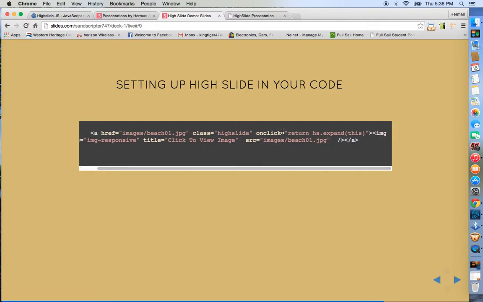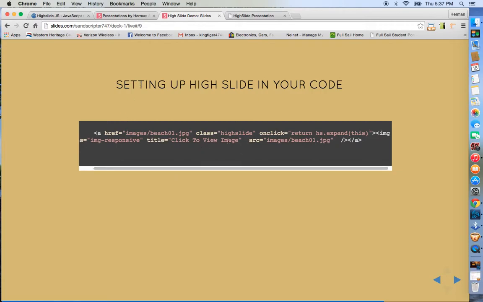So this is real simple. Like I said, the heavy lifting in the JS file is done for you. All this does is reference that and then bring it out. All it does is onclick equals return hs.expand(this), and that is it. And then I have some other classes that go along with Bootstrap, just trying to keep it responsive and keep the images scaling nicely, because I had to change sizes on this multiple times when I was viewing it.